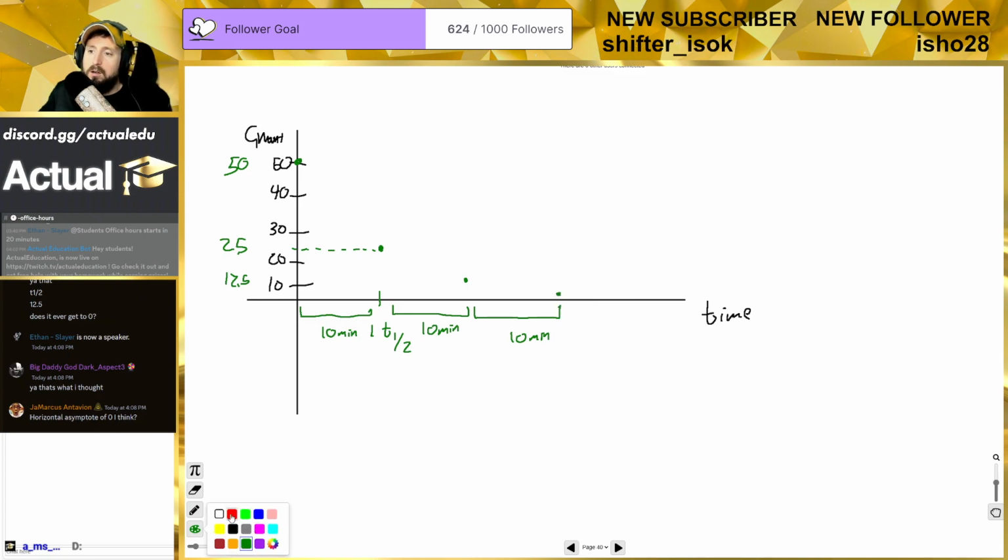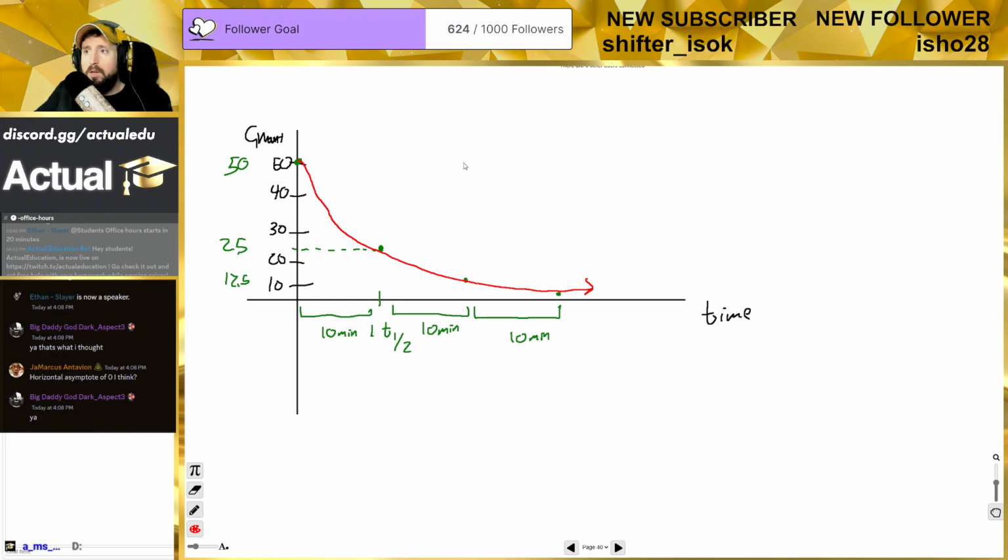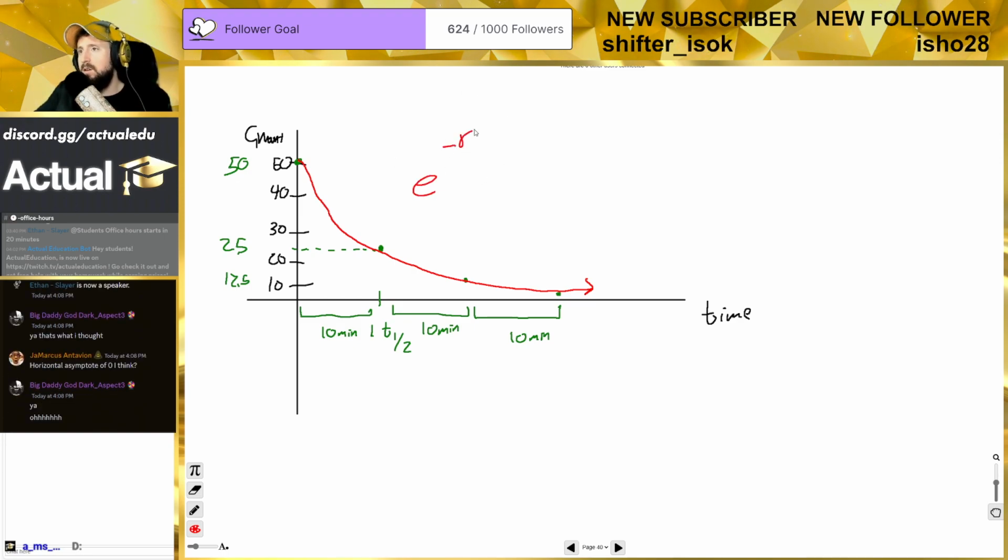So here's what I want to show you, Nick. Do you see how this graph, the amount of stuff over a certain amount of time, looks like a curve? This is what's called an exponential decay. I think it's something like e to the minus rt over lambda. That's what this curve ends up representing, an e to the negative x. And in order to get to that, let's say this is the amount. The equation, I think, is A equals A naught e to the negative rt over lambda.